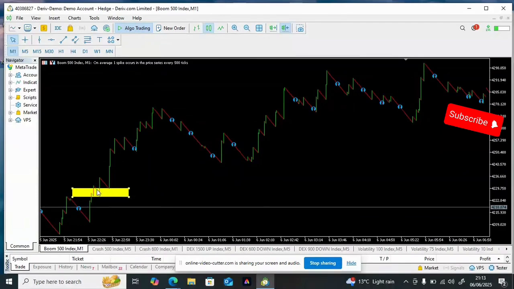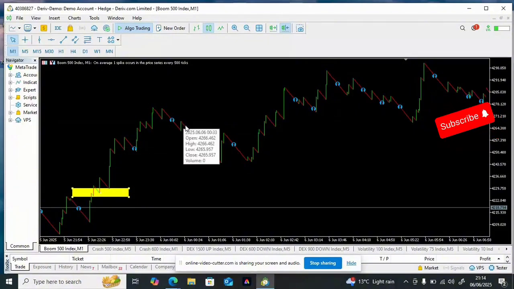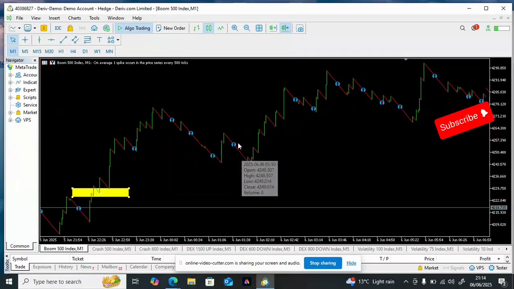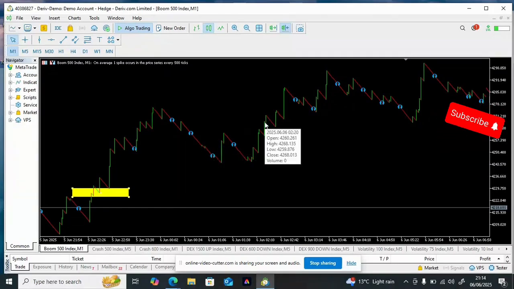Market crossed above here. Right, market crossed above here. There's no spike, high momentum. So you've got to buy. You've got to buy, small profit here. There's no profit here, only a single reaction, but a good spike here. You enter, you catch this spike, you catch this spike here, you catch this spike.